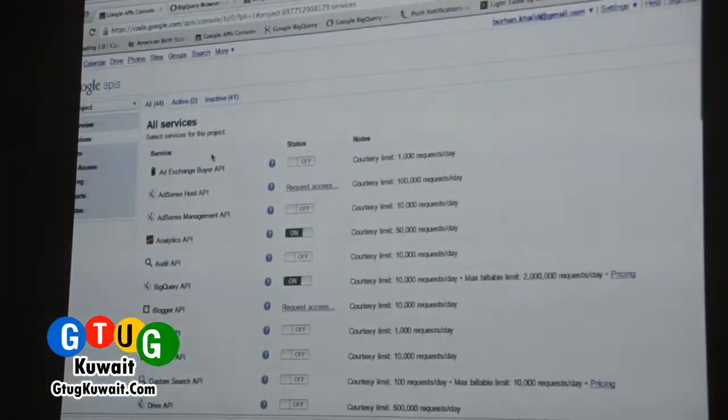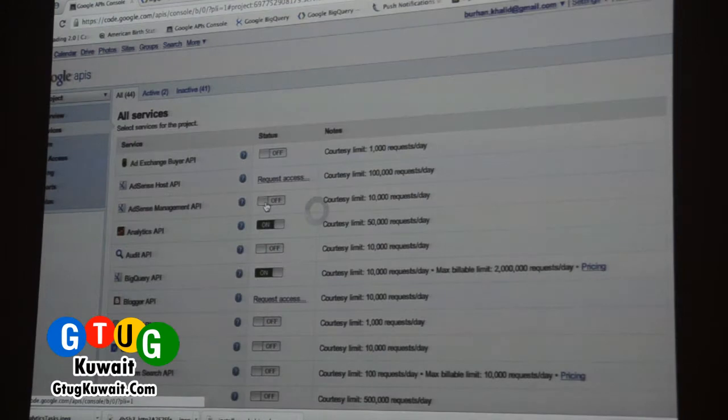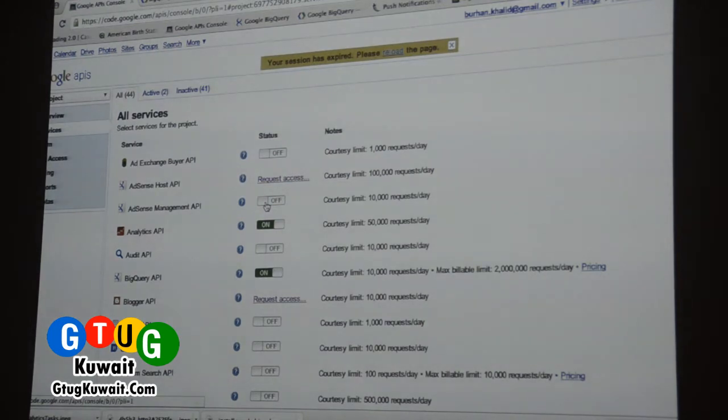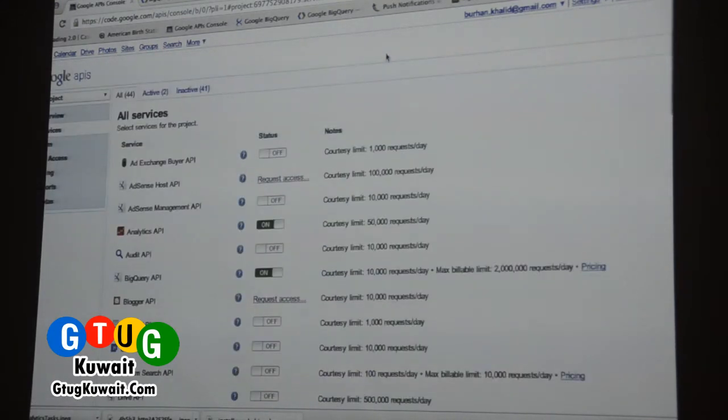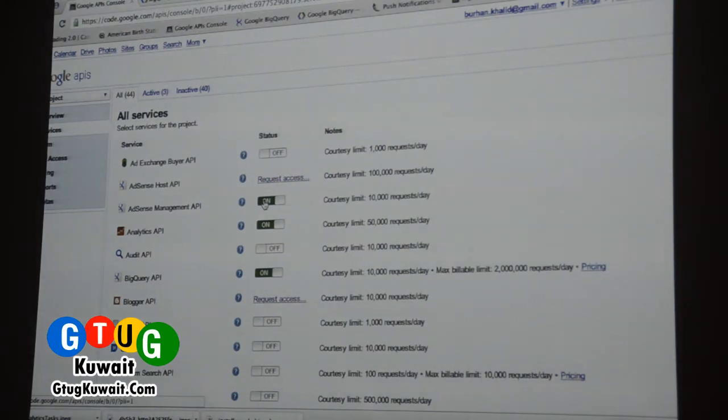So if you land on this page, you can go ahead and if you want to start working with something, you log in and all you do is you say, okay, for my account, turn this on. And what happens, assuming the internet works, is that you get a terms and conditions page. You just click I accept, and that's it. Now your account is ready to use this API. Let me just turn this one on. See what it does. Okay, there you go. That's it. Simple as that. Now your account is set up to use this service.